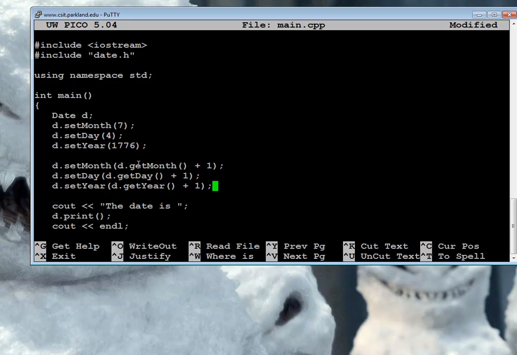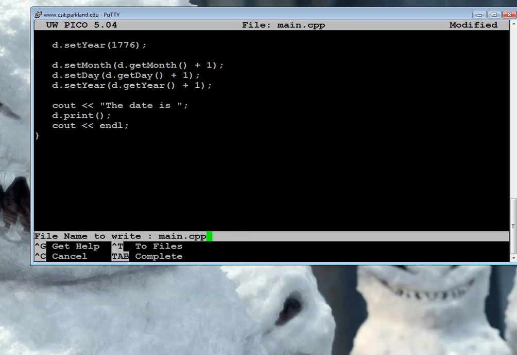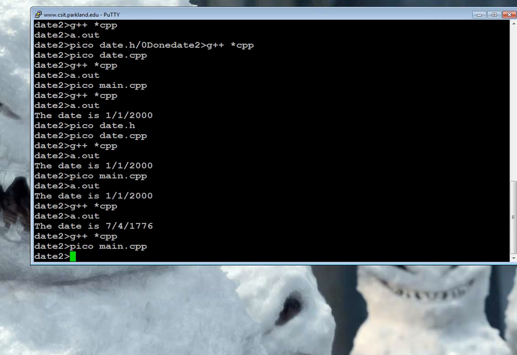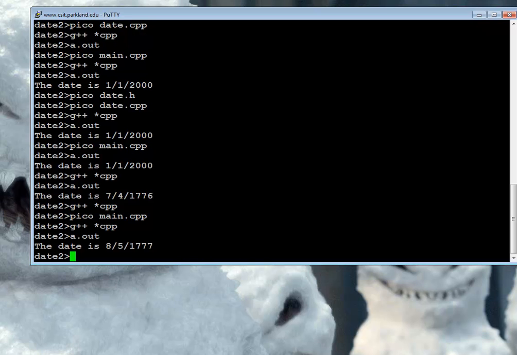Okay, so we've tested all 6 of the functions that we've written, the accessor functions. Let's compile it. Well, everything works. Let's run it. 8.5.1777. Yep, that's what it should be. Right? Because 7 add 1 becomes 8, 4 add 1 becomes 5, 1776 becomes 1777.